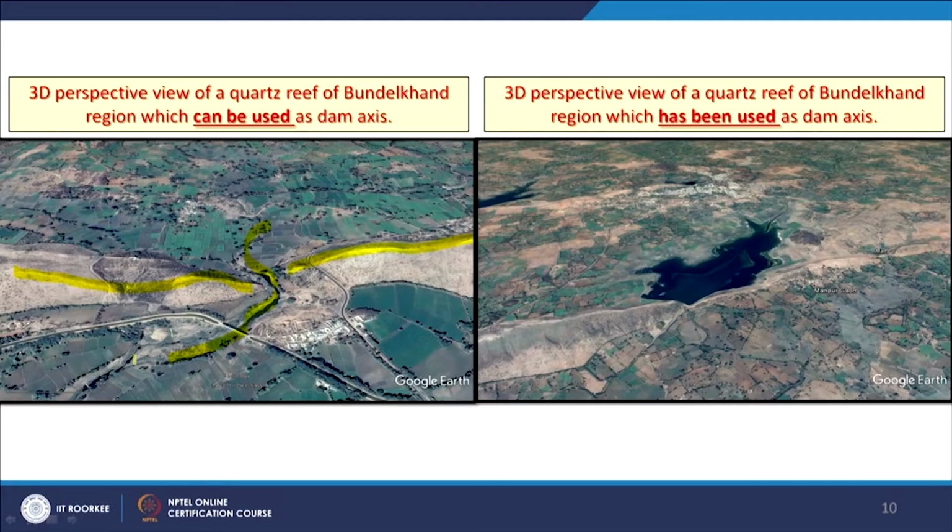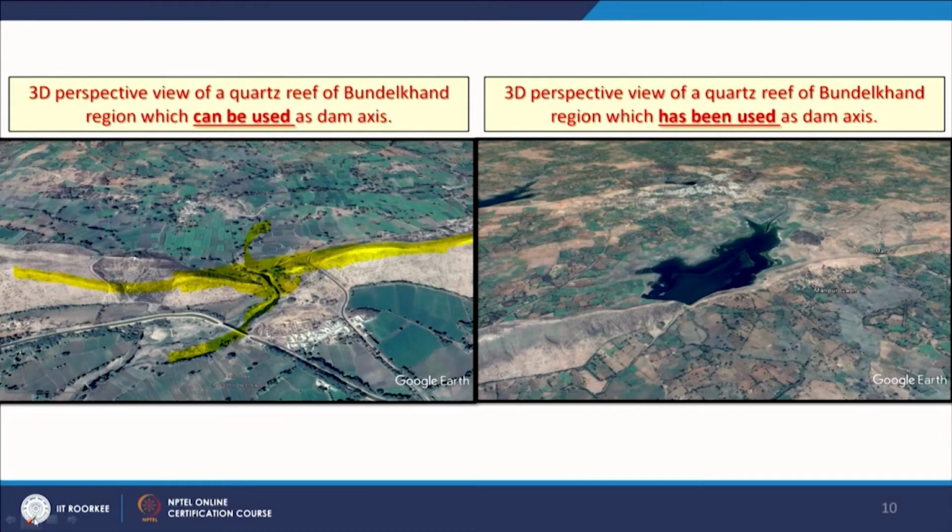If I am looking for a suitable site to construct a reservoir for groundwater recharge or surface storage, then this side I would say is definitely very good, because I already have abutments on both sides, a natural abutment created by nature. The only thing I have to do is block this part, and then I can definitely use that one.